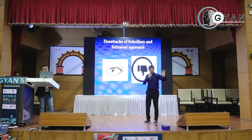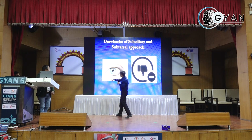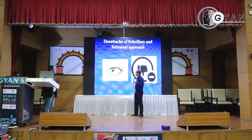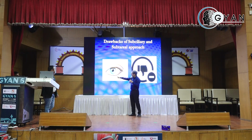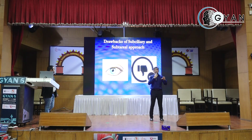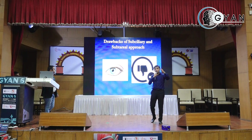It's a decent approach. The problem is the exposure over here, and a good suturing will be okay. With subciliary, the problem is that if you are not good, you will give an ectropion. That will be bad. So skin with 4 or 5 millimeters, then going in the muscle is the best way. The converse modification requires some practice.